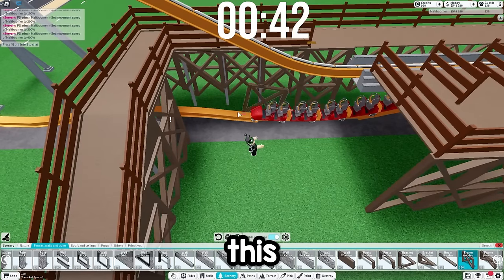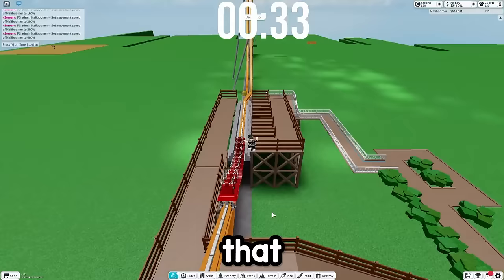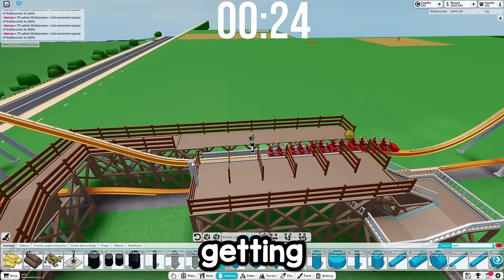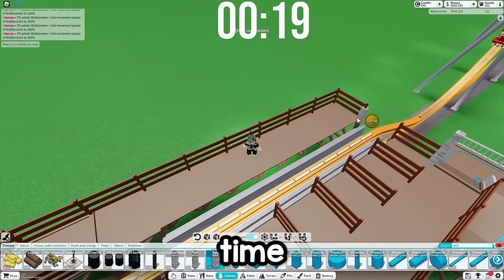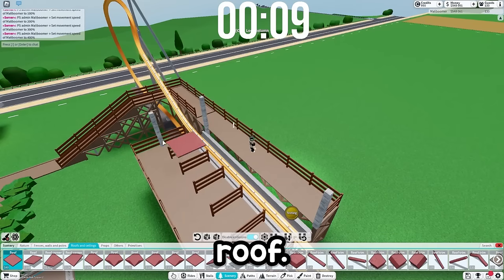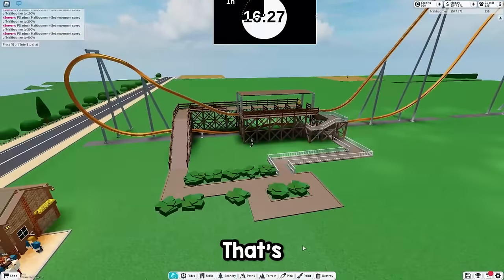Okay, we're gonna do this side now. And then here. And then, yeah, I think that'll be it for the ride. Okay, we'll take that. And then we're gonna get some poles real quick. Let's grab some poles, if we can. Oh my gosh, I'm getting deja vu. All right, we're going with these poles. These poles look so bad, but we don't have time to spend on cool theming. Okay. I like roof. Come on. And then brown wood. I'll take that. Okay, that's the ride.